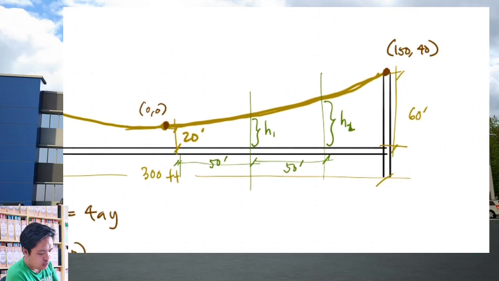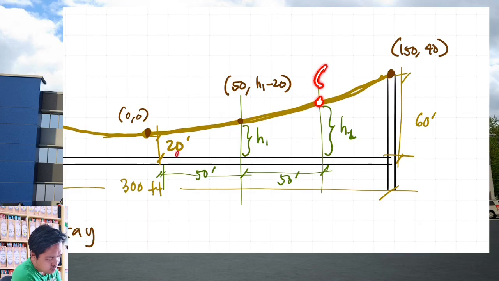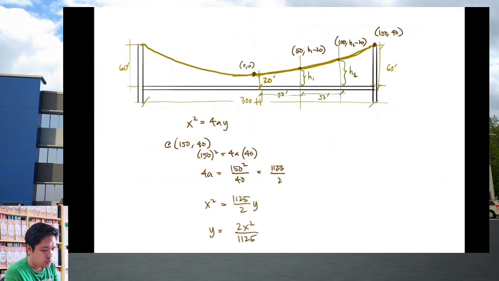So, ang hinahanap natin na points are these points. This point and this point. And the coordinates of these points are, of course, eto siya 50. From here to here, that's 50. So, 50. Then, h1. Itong coordinates dito, that would be h1 minus 20. Okay? Now, the coordinate of this point is this distance, which is 100. And, of course, this distance is h2 minus 20. This is h2 minus 20. So, we could now solve for the values of h1 and h2.